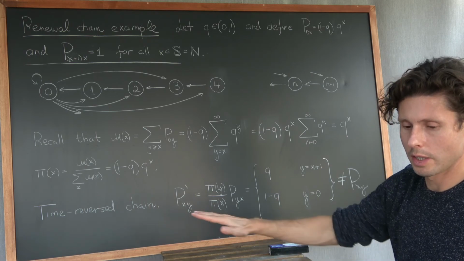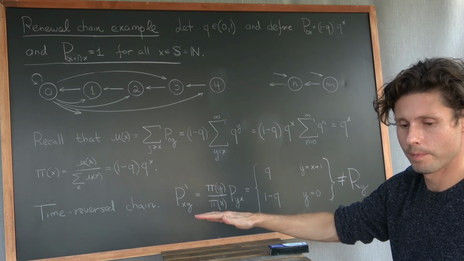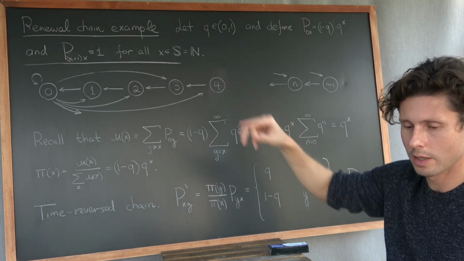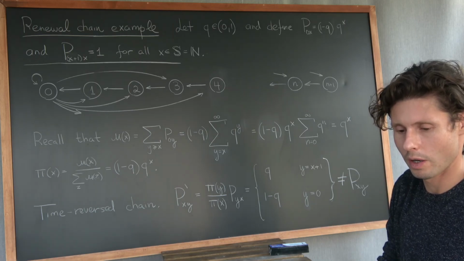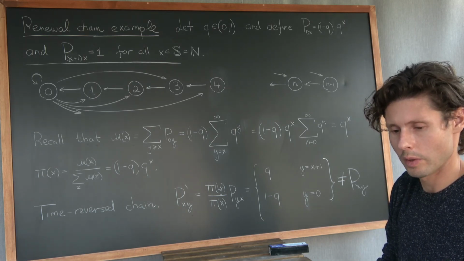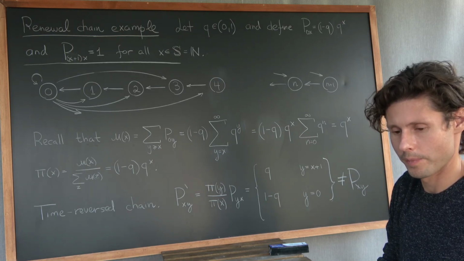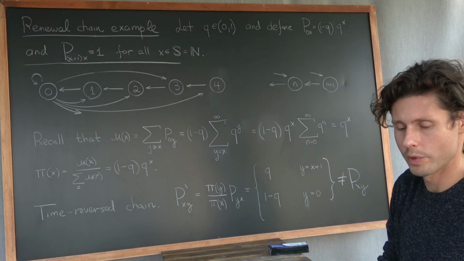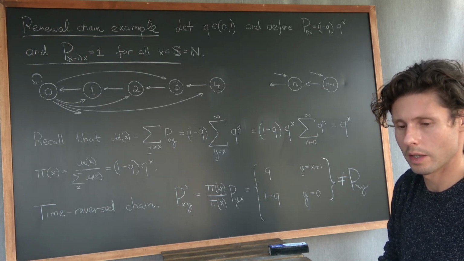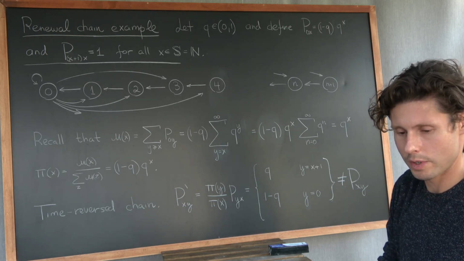There still exists a time reverse chain. That always exists. That's going to be a chain x prime, and the original renewal chain is the Markov chain x. But they move very differently, and if you saw a movie of either, you'd very quickly be able to spot which direction time is moving in, or rather which chain you're observing, whether you're looking at the actual renewal chain or its time reversed version.